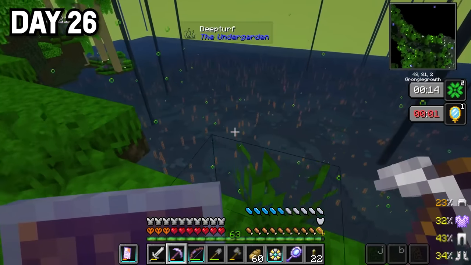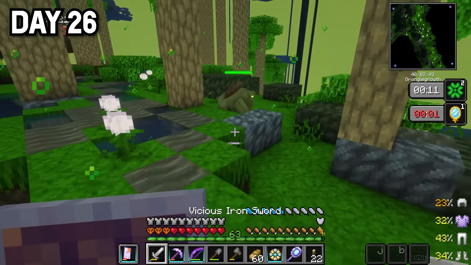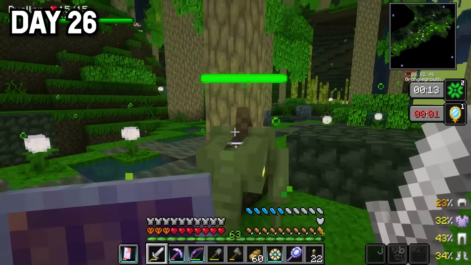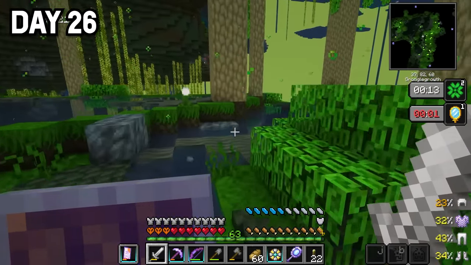Etheric shard. Shard torch. Nugget. Ingot. Whoa, look at that. Wow, this is really cool. Oh, dweller, are you mean? You're nice. Now, you don't look cute at all, but you're nice, which is cool.